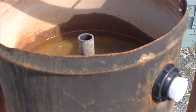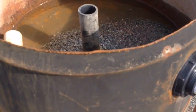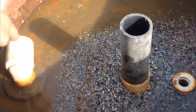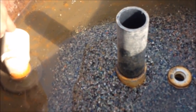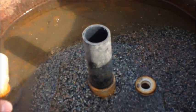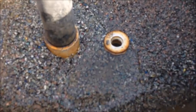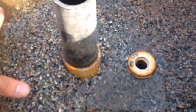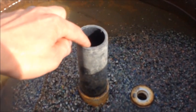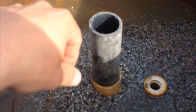Here's looking down into the hydrocyclone. And the premise here is the sump from the tailings pumps up and discharges here, starting a swirl around the bottom of the hydrocyclone. The dense material stays in the bottom and goes down this hole with the water and back into the hammer mill for regrinding. And only the lightest material are carried up in the column of water and go down the center hole here, and that's the true tailings.